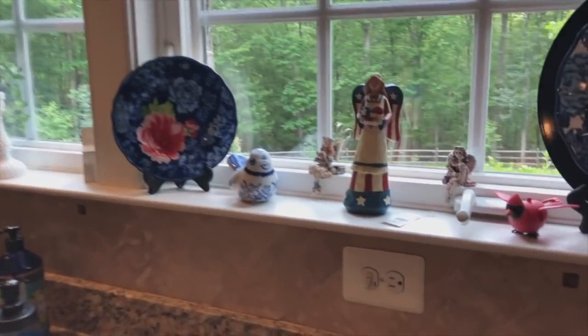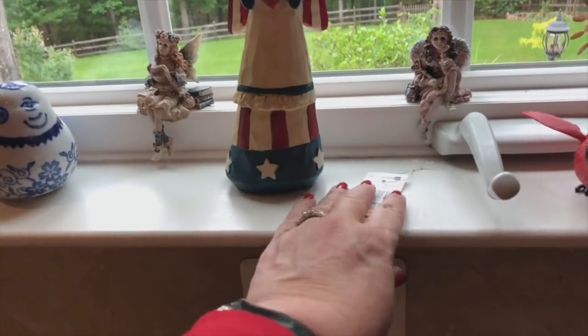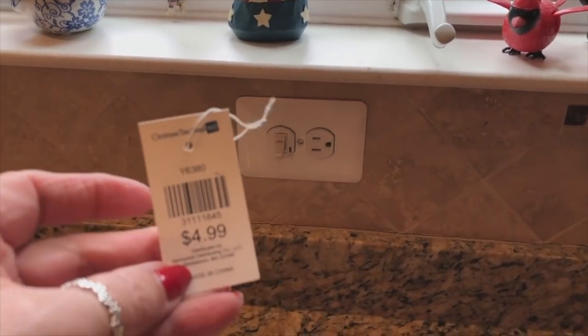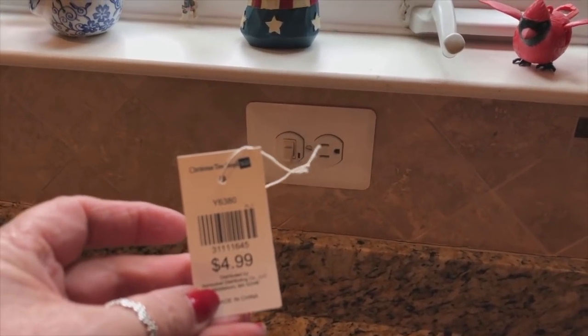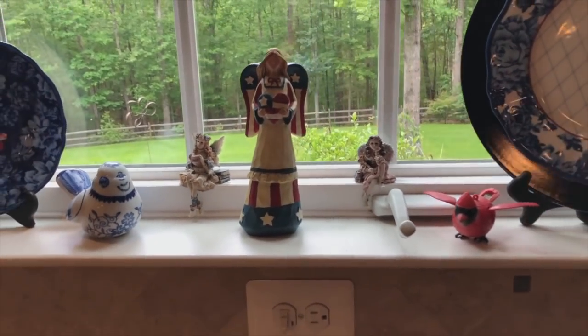And the only thing I changed is I took a little planter that I had that looked like it had a garden ball in it and replaced it with these dolls. And I forgot to tell you how much the dolls cost. They were $4.99, not on sale. That's what I paid, $4.99 for them.